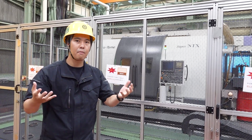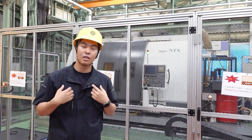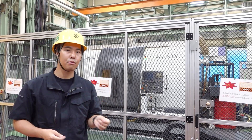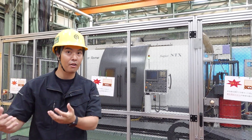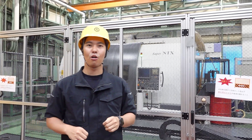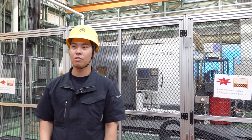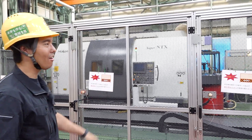We make these parts — slide, spindle, turret — by ourselves because if the customer has some request, we can smoothly make an answer for our customer since we make them. Also, this is a seed of innovation. If there are tasks to do, we can make a new shape of turret, a new shape of spindle, a new structure — and it also contributes to making new features of our machine. If we bought turrets and spindles from a third party, it would be difficult to do such things.